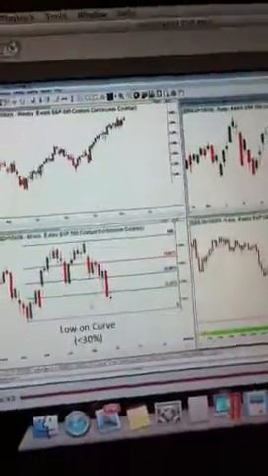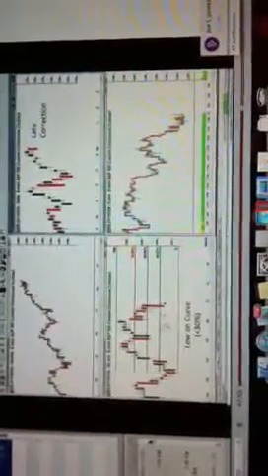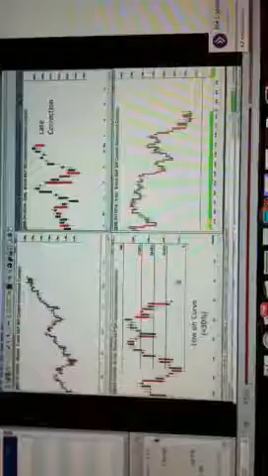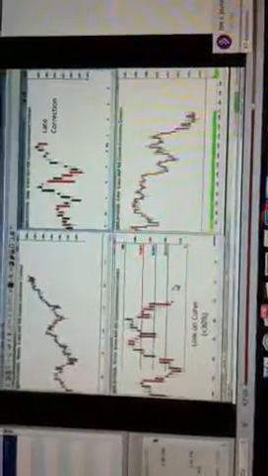Here's the impulse correction. Take it down here, impulse correction. So this is where I need to get ready to buy, on that late correction. One way to determine that is to use this low on the curve type of thing. I use the Fibonacci tool for this. I don't use Fibonacci for Fibonacci. I don't do that, but I do use this to determine where I'm at on the curve.